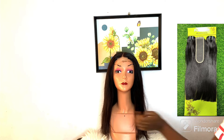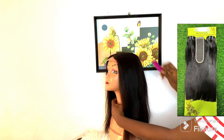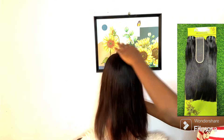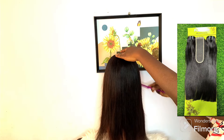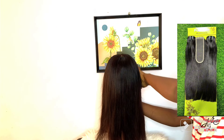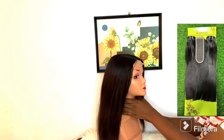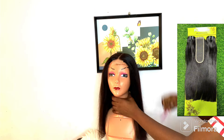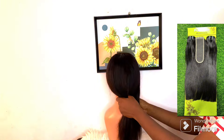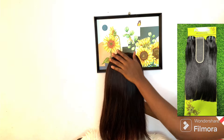I am so impressed for the price — this hair is very very nice and has very very good quality compared to some double drawn hairs that are very expensive. So if you are on a budget, I really recommend this hair. If you don't want something extremely expensive for a double drawn, this hair is very very nice and also affordable. This hair is also heat-friendly — it's human hair, so you don't expect it not to be. It's also bleach-friendly I believe, although to be honest I haven't bleached it, so please seek professional help before doing that. Overall, this hair is a pass mark for me — I am really impressed with everything about this hair.